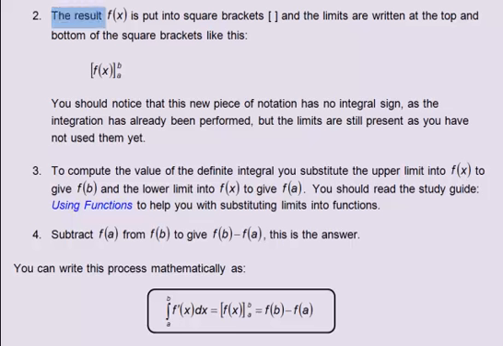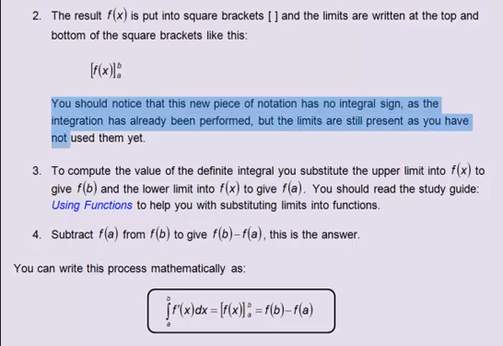2. The result f of x is put into square brackets, and the limits are written at the top and bottom of the square brackets like this. You should notice that this new piece of notation has no integral sign, as the integration has already been performed, but the limits are still present as you have not used them yet.